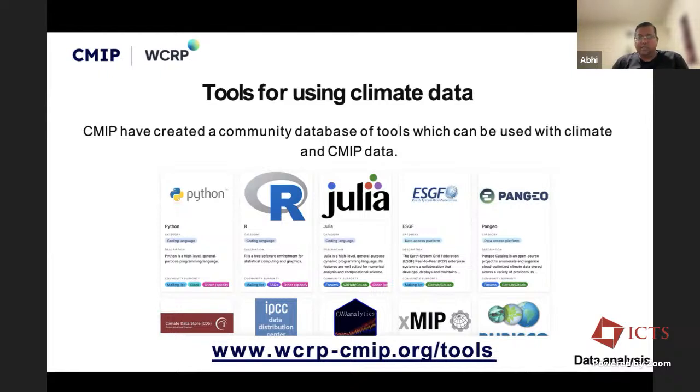And this also includes the Pangeo framework. So the Pangeo framework is where they pre-build scalable compute for using CMIP datasets. And these are some of the widely used resources for using and analyzing CMIP data. So in today's tutorial, I'd be just focusing on Python, but obviously, if you go to this URL, you can find some examples of how you can use the other resources.